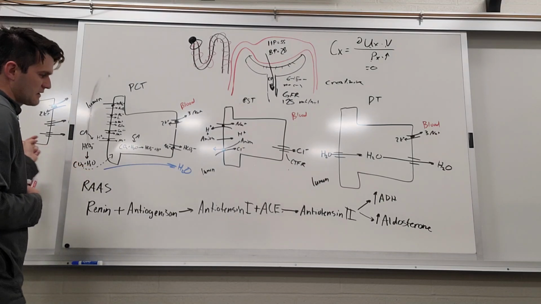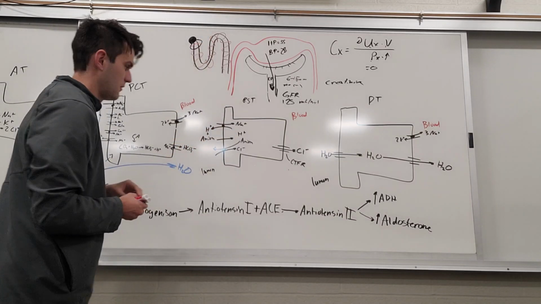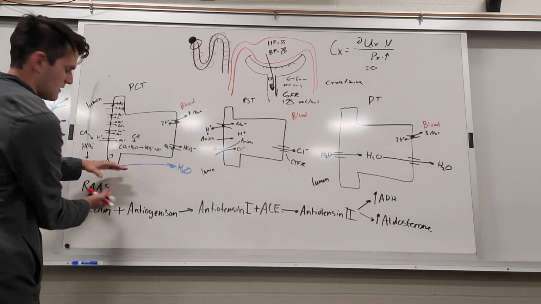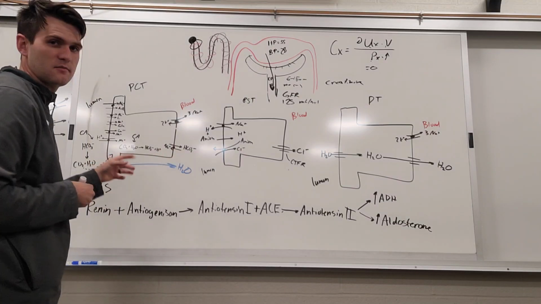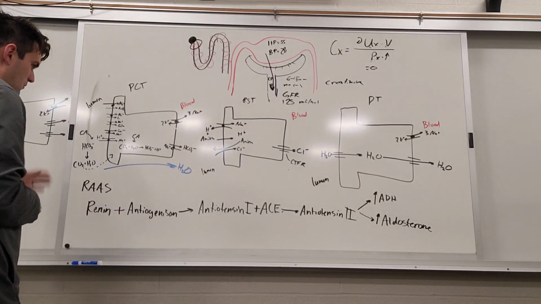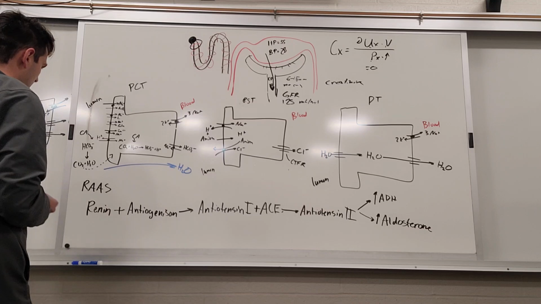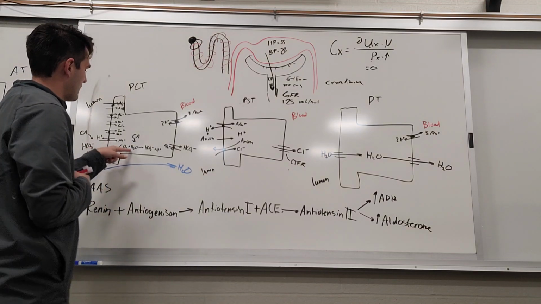And so our water is just going to be passed through and reabsorbed into our blood. In between cells, these gap junctions aren't very tight, so the water is going to pass through. There are also going to be some channels, some aquaporins, that it's going to pass through. So water is just getting reabsorbed here. CO2 is going to diffuse back into the cell. We're also going to have some water in here.